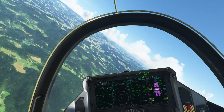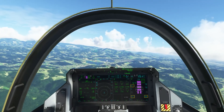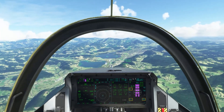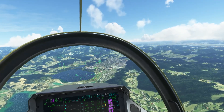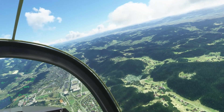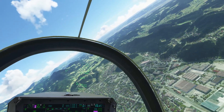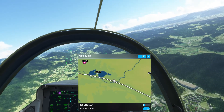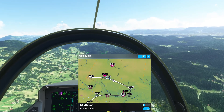Waypoint three is the lakes, which I can already see. Just put my seat up a bit. This thing really moves — it might even be faster than the Hornet, which is hard to believe. For now I just want to hit the turn points. There's the lakes; next is the town of Voznik, somewhat to the south-east. At that point we start turning hard to the right and go along a valley.